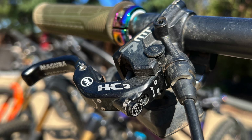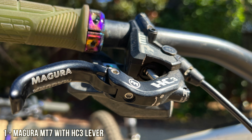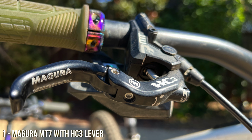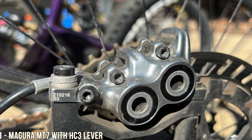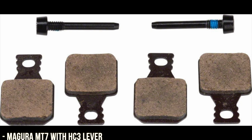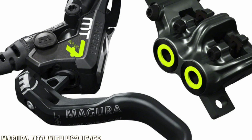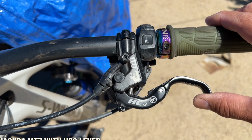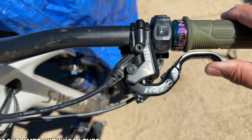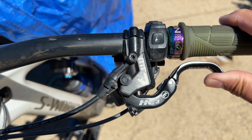First brake in the lineup is the MAGURA MT7 with the adjustable HC3 lever. This brake is characterized by tons of power because it has a forged one-piece caliper with a bridge in the middle for stiffness. And there are 4 separate brake pads, one for each piston. The feel is a moderate bite point, not too stiff, and very good modulation, good lever travel. It's a little bit harder to bleed with torque spec and getting all the bubbles out, but once you have this thing dialed, it is quite amazing with its mineral oil and thicker 2mm rotors.